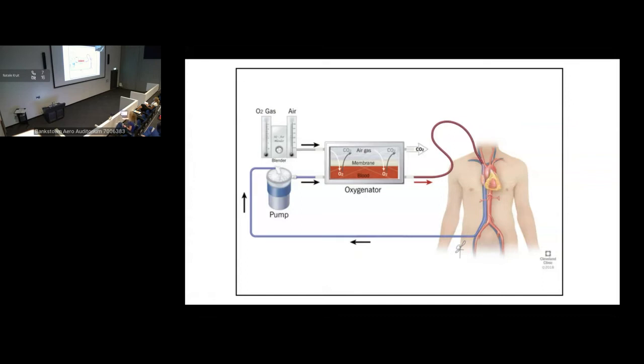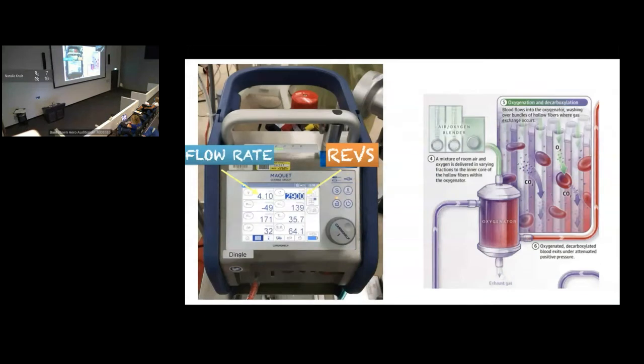Now, how much oxygen the machine will actually provide to the patient, though, is very dependent on how much of the patient's cardiac output you can actually capture with the membrane. So the two biggest factors that will determine this will be your cannula size. So the bigger the cannula, the more drainage you'll get, the better the flow, and your flow rate, which you can see illustrated on the left-hand side of the screen, that V number, 4 litres per minute. So increasing the flow rate will increase the amount of membrane fibres that are coming into contact with the patient's blood. So you're increasing the proportion of the patient's blood that's being oxygenated.